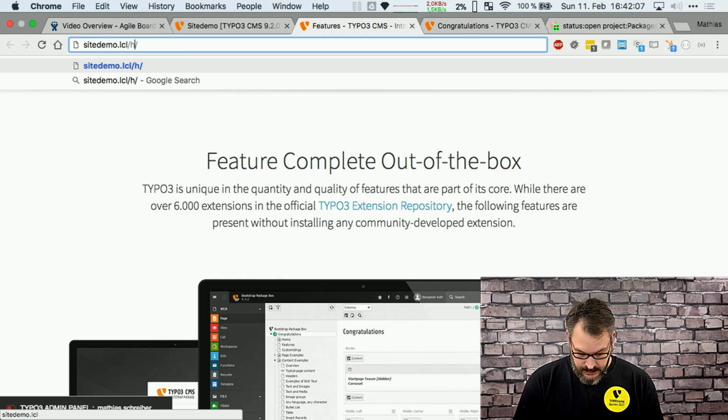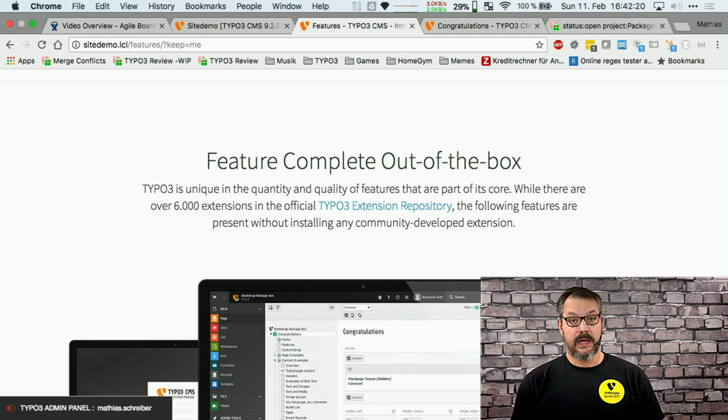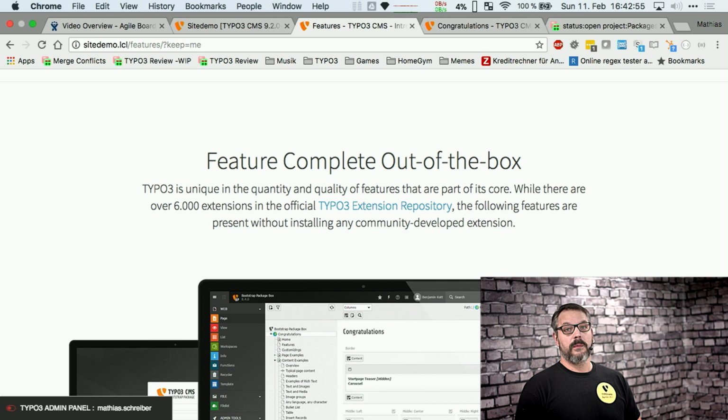So if we go to "hey-youtube" and we add a couple of GET parameters to that, and we click it, you can now see that we have been redirected to features, but the GET parameters were kept in place. This is helpful when you have redirects that rely on having certain GET parameters in place, and that's how easy it is to use. There's a couple more things that we want to add in the future.